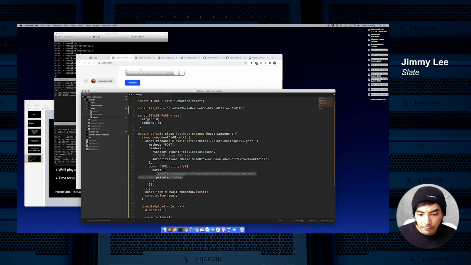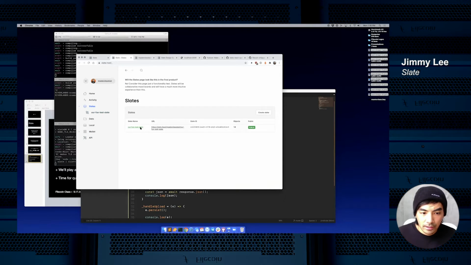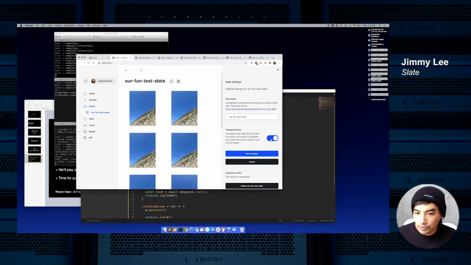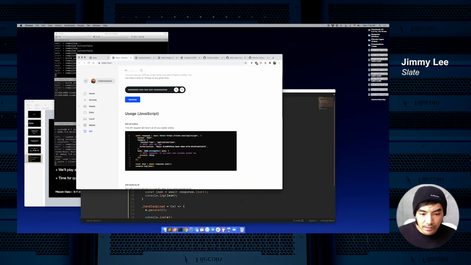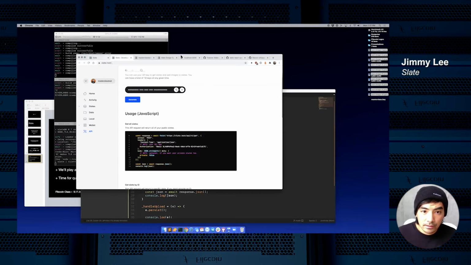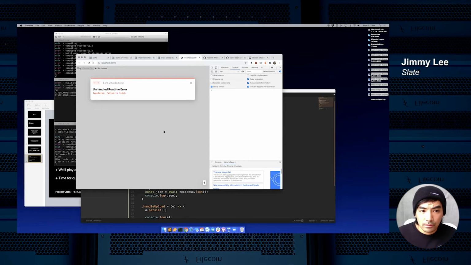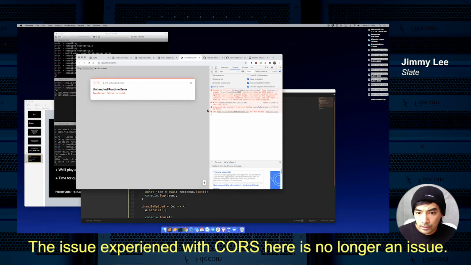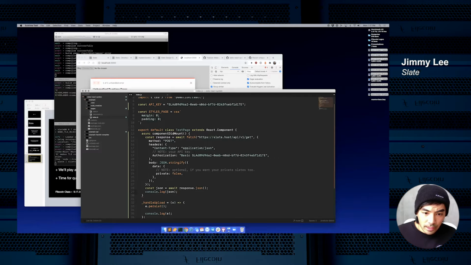And here is a feature if you want your private slates. Slates can all become public or private, and you can change their privacy. So cool, we have this. If I go into my browser and hit refresh, it says it failed to fetch. Uh-oh, that's not good. No CORS allowed.